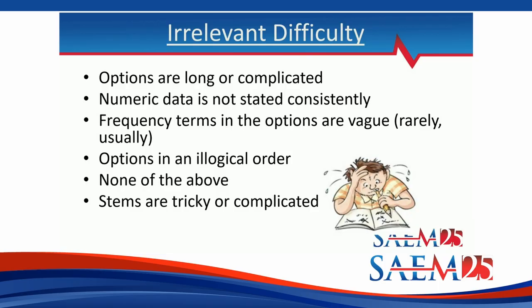When you put in numeric data, make it very straightforward, right? Don't use vague frequency terms like this rarely happens, this often happens, but try to define it if you can. Your options should follow a nice logical order, right? So if you're asking about a number, the numbers go from smaller to bigger or bigger to smaller. We certainly do not use none of the above or all of the above. Again, be careful with your stems. Try to make them as straightforward as possible. Sometimes, unfortunately, you have to add in what feels like excess detail to make some of those distractors more plausible. So be careful about how much information is going into stuff.